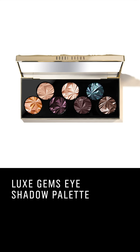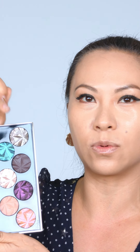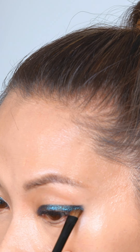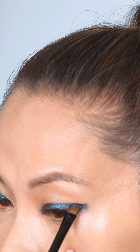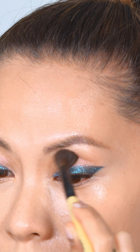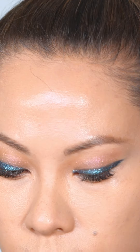Now we're gonna move into the Luxe gem palette — look at how it shimmers. I'm gonna use this dark navy blue color, and what's really unique about it is that it has a beautiful, unique, iridescent quality to it. So I'm gonna go right on top of that black. The party is gonna be on my eyes! I want to keep the focus on this really beautiful dark blue gem-tone line, and I'm just gonna buff this in my eye and towards the outside. It's kind of peachy, kind of pink, kind of gold — it has the reflections of all that yumminess.